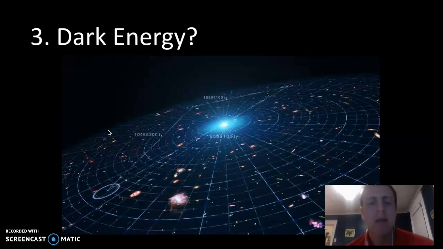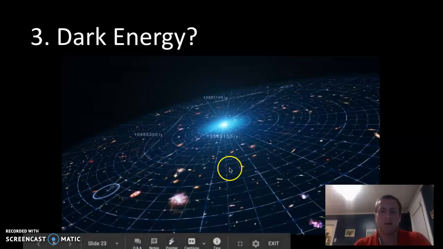Okay, number 3 does not fit into our scheme. We said kinetic energy and potential energy. All the forms of energy that we know about fit into those 2 categories of either being stored or currently moving. But dark energy does not. Dark energy we just have no clue about. So it's obviously moving stuff out there. That's basically all we know.